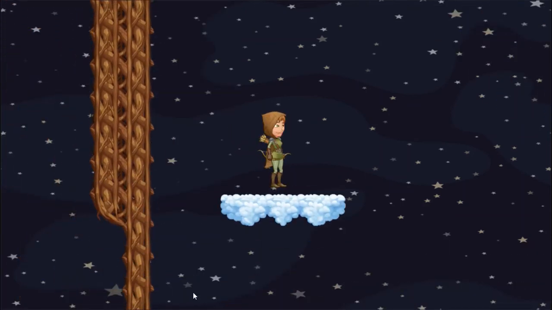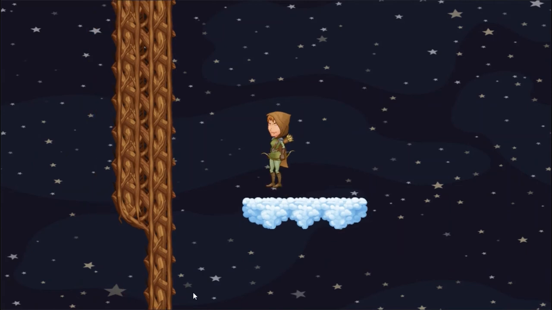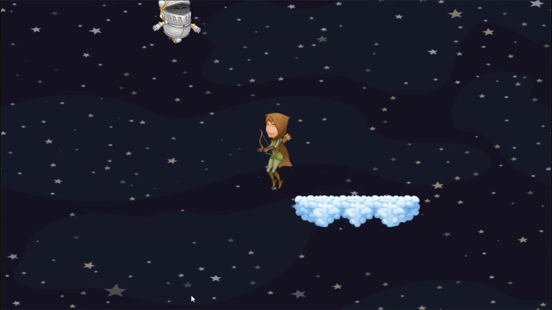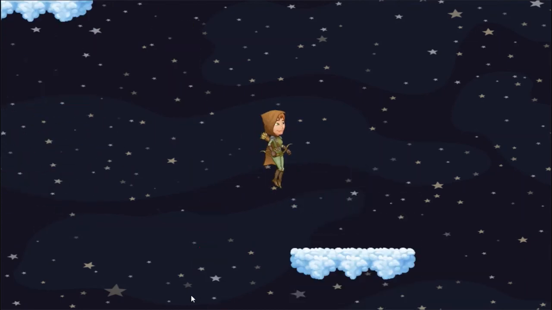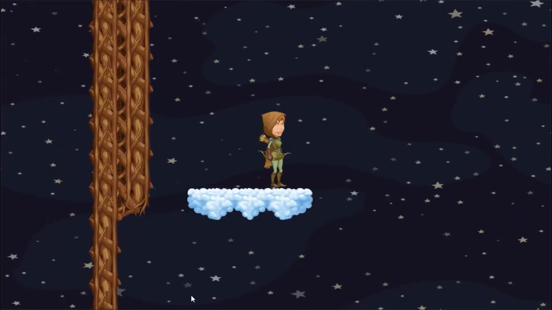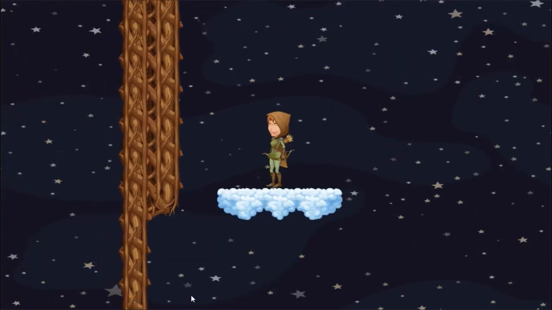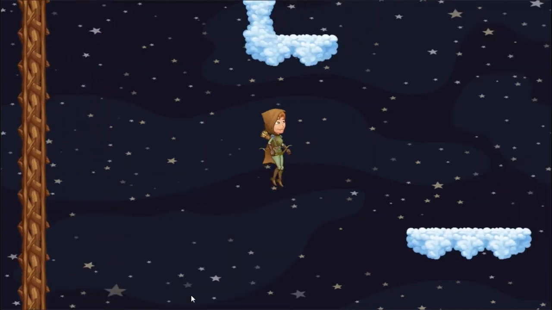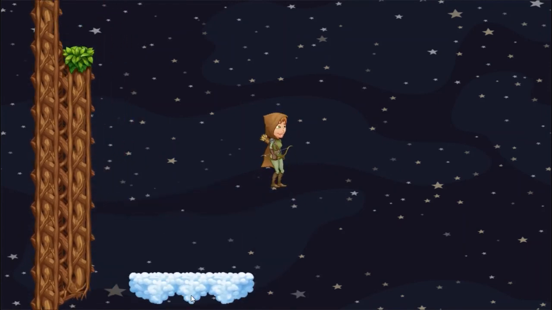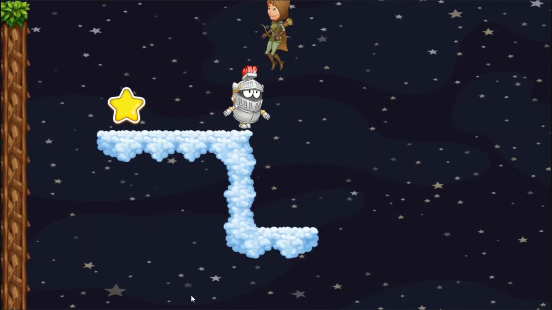Do some cloud parkour. This is the hard part. It's the hardest parkour. Oh god. Most of these jumps are not possible jumps. They're not easy to actually accomplish. So we have to keep... There we are. So now we can get here.